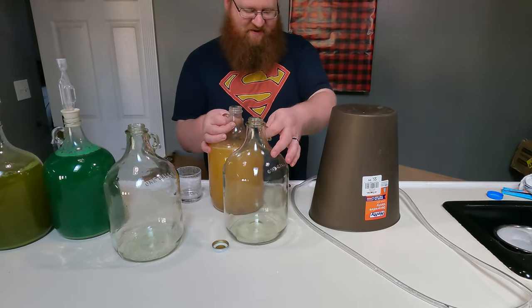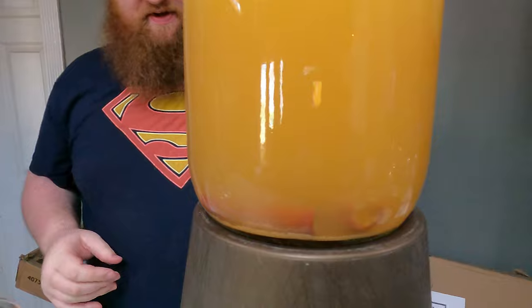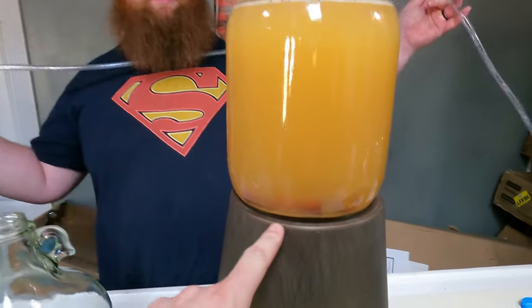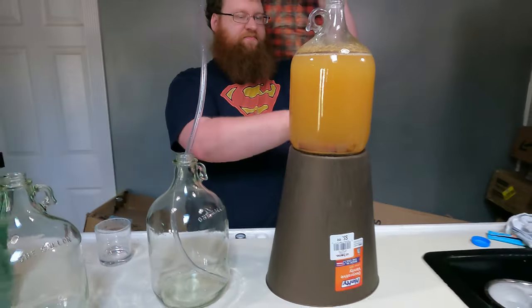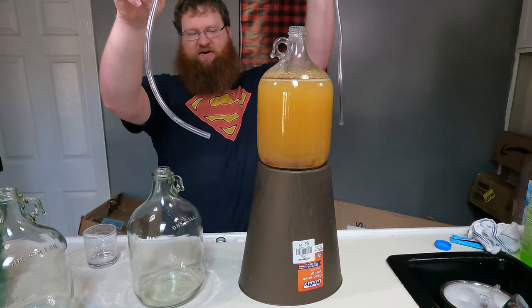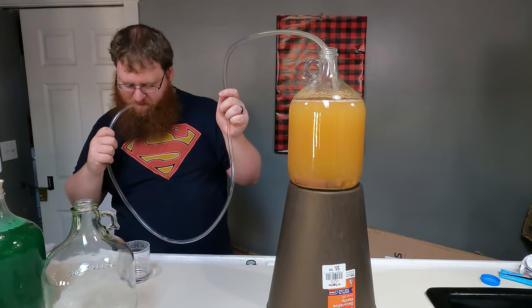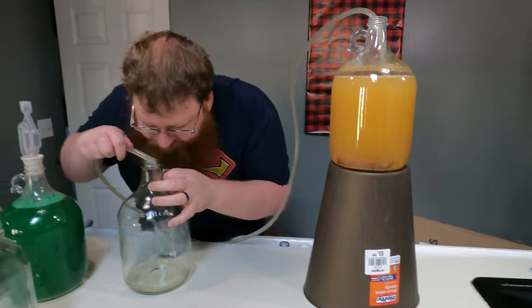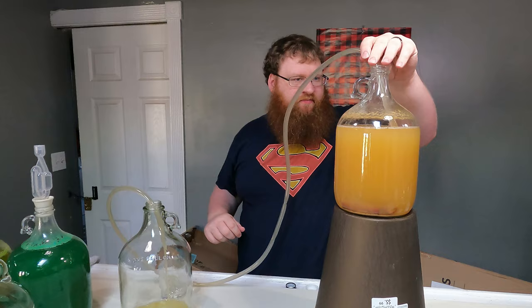Radar's got our traditional right there - that's just traditional mead with some cinnamon sticks, as you can see, at the bottom right here. This is our setup - two dollar trash can, there you go. The key is not to get any of the dead yeast from the bottom. How does it taste, Radar? Not bad.